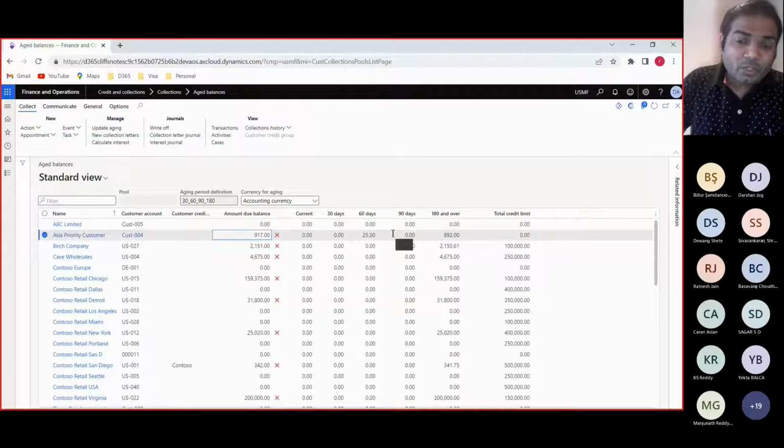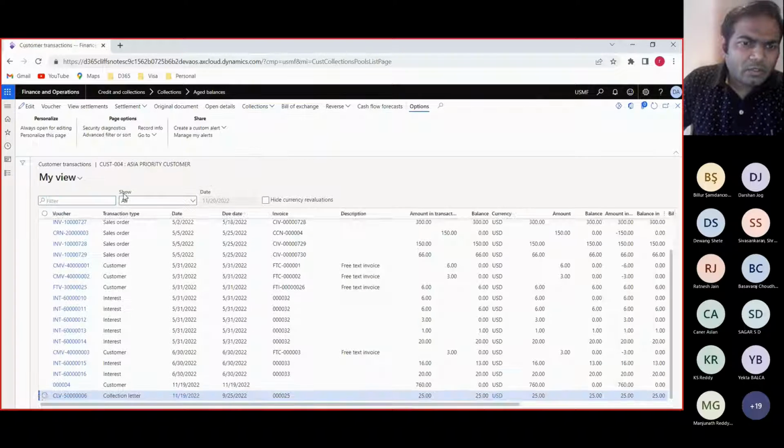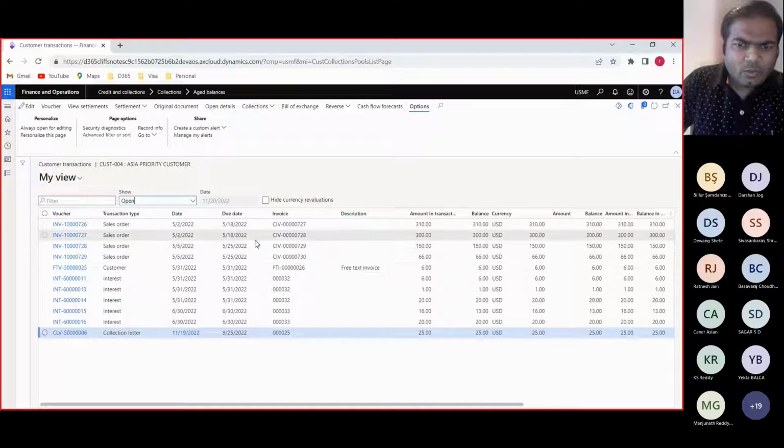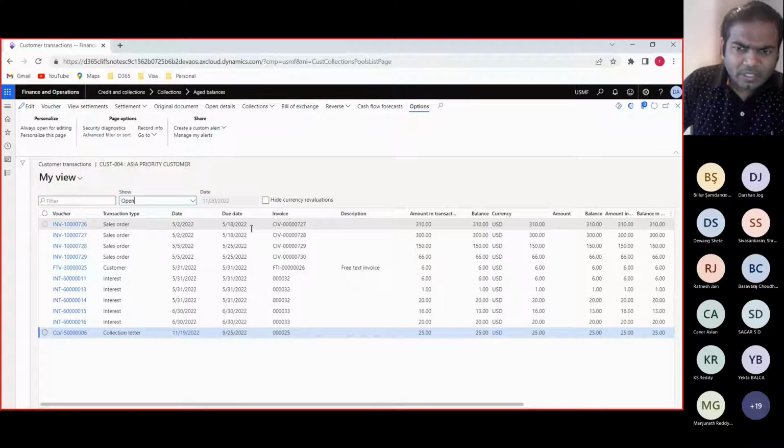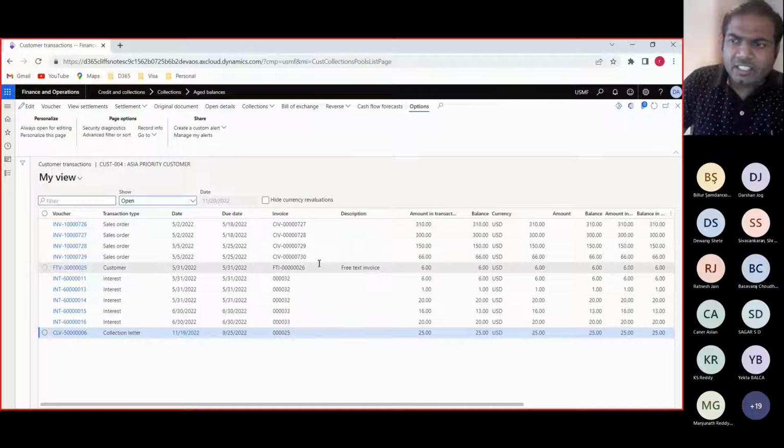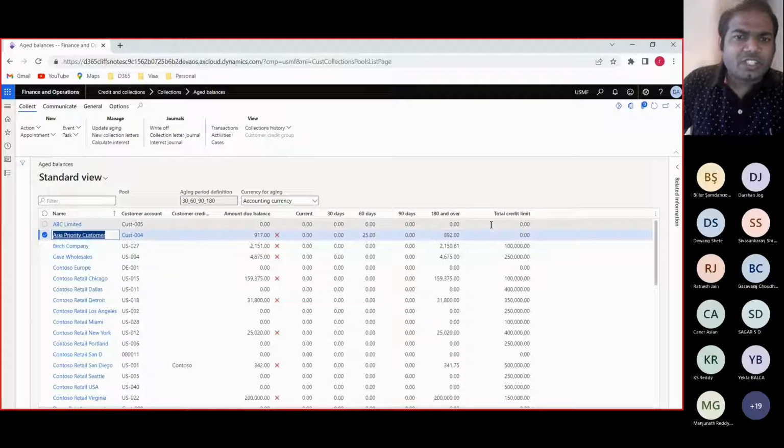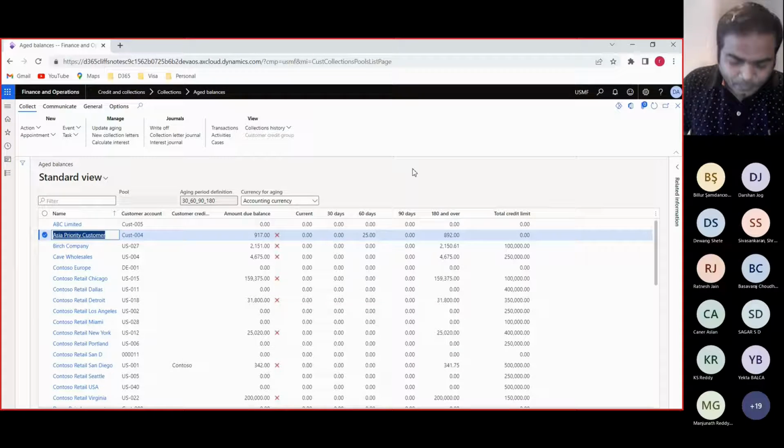If you wanted to check where we can see this overdue balance, you can go over here to Transactions, and in the Show options filter criteria, you can select Open, and from the due date you can understand how much amount is overdue, and whether it correctly sits in the brackets already shown in this aged balance. So this is about the customer aged balance, which is very vital for the organization to analyze their working capital and liquidity position.